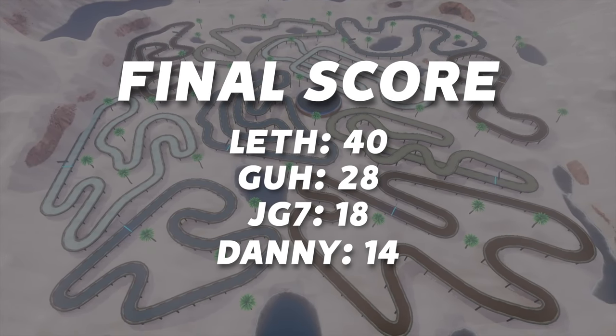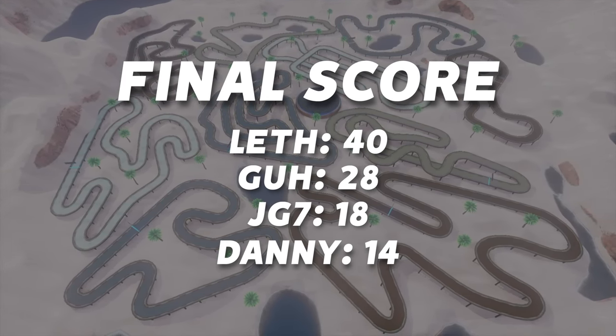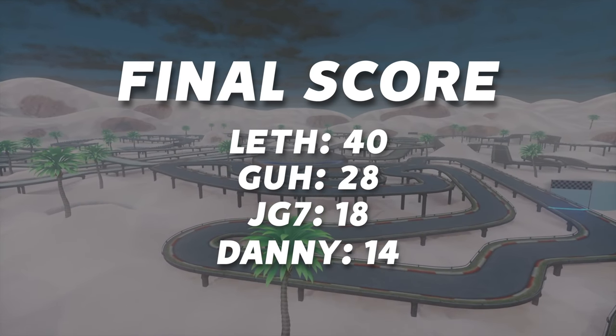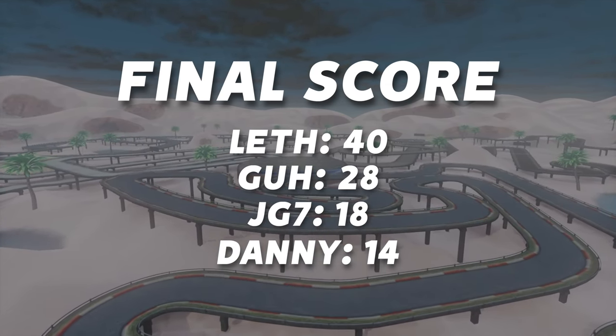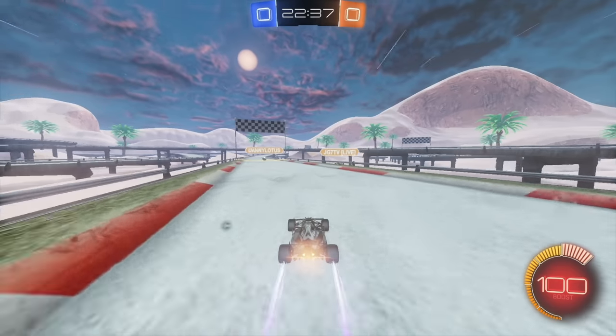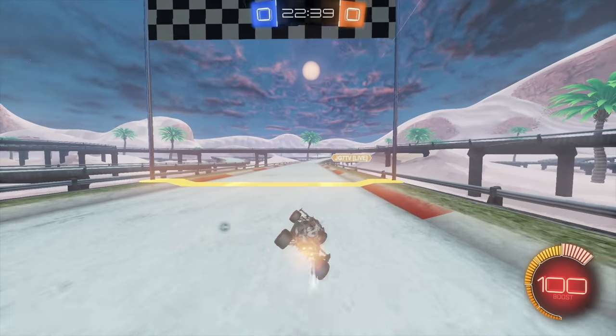We got 40. JG was in second. So you guys got 28. JG at 18 and Danny with 14. All right. Well played, guys. What'd you think? That was amazing. Don't play Scarab on this map.